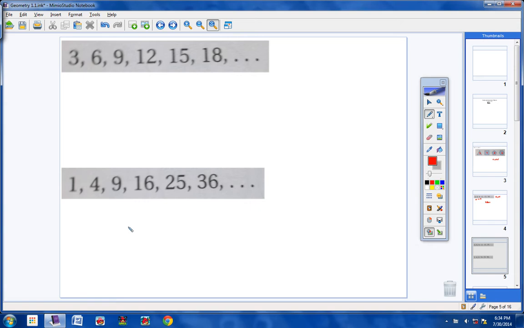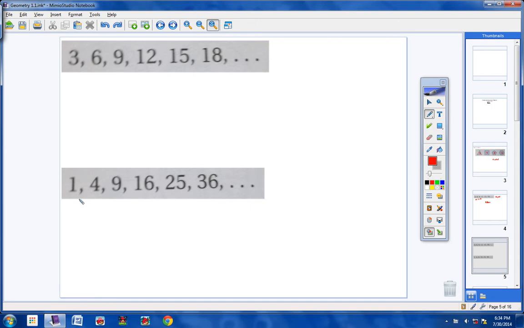Now this list here, the pattern that you're looking for, is a little more difficult, but it's still not difficult. I mean, we can look at many things. First of all, are we multiplying by 4? 1 times 4 is 4, so let's multiply by 4 again. 4 times 4 would be, nope, 16, and this is a 9 right here. So we're not multiplying by 4. Well, let's see what we're adding.